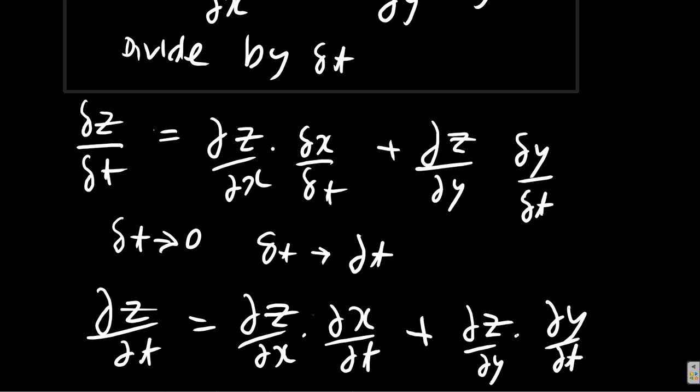And if you notice, it's like we have delta z over delta t, right? So much like that. If we cancel these, we have delta z over delta t here, see that? Plus, we can cancel delta y and have delta z over delta t here. So you see that it would work out. So that's the formula that we are going to be using in determining this change of variables.